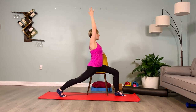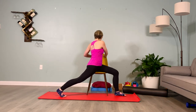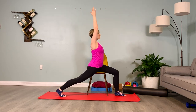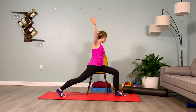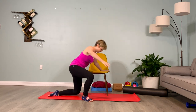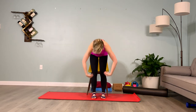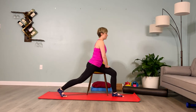If there's pressure in either of your knees, make sure you're really pushing through the front foot and all five metatarsals of your back foot. Pull the low belly in with each exhale and pull the inner thighs back to the wall behind you. You're doing great. If at any time you need to come out of this posture because it becomes too much, you can always make your way into a child's pose or a forward fold of some sort. So know that that's always an option if holding this posture for 3.5 minutes, which is our level 2 deep flexibility, becomes too much for you.